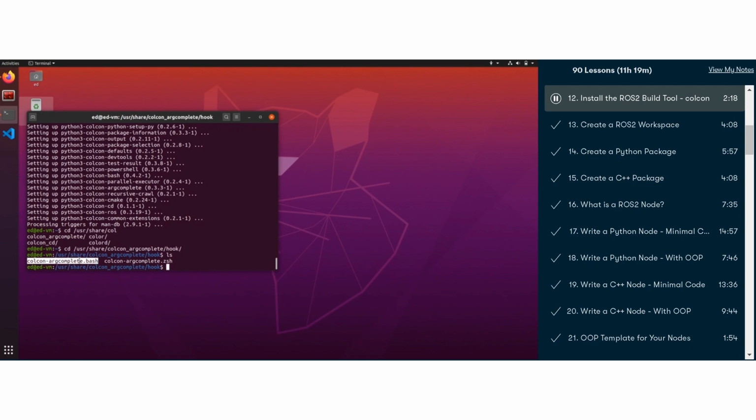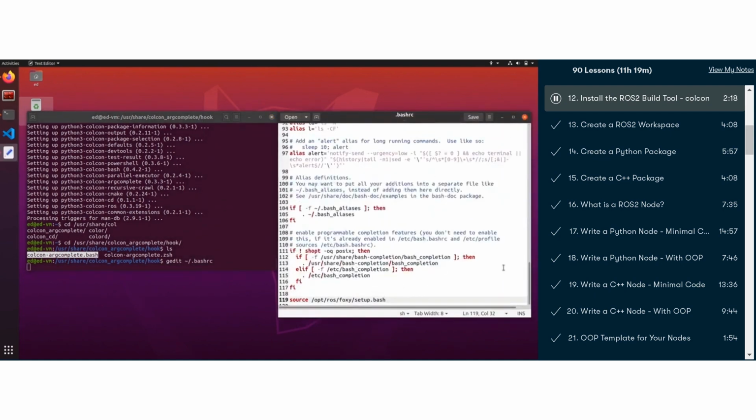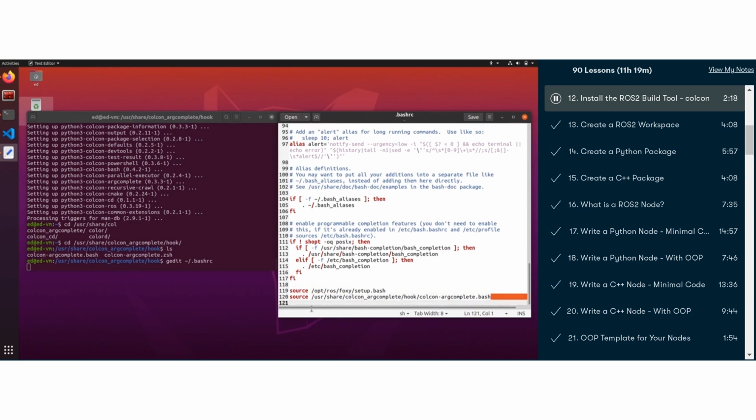So again, you can do that every time you need to use completion with Colcon, or you can also just go to your bashrc and add this line. Right, let's add it right here. So what are we going to do? Source, and then I'm going to copy the path here, and then I'm going to copy the script, add a slash, okay, and save the bashrc. So this first line, very important. If you don't do that, you won't be able to use ROS2 at all. This line is less important. It's just when you use Colcon to build your packages, which we'll see later, it will allow you to use the auto-completion features.